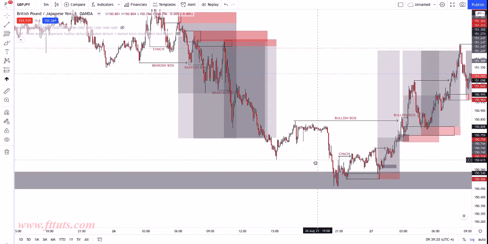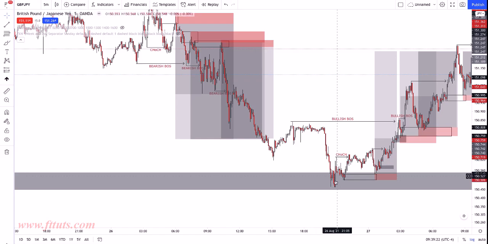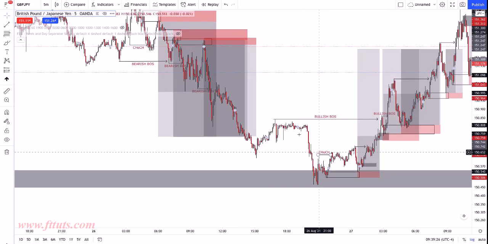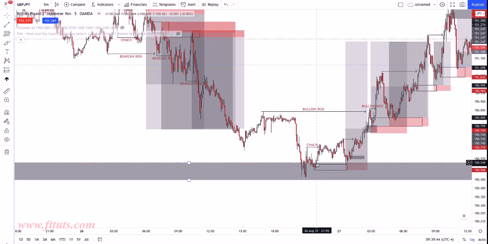But then price continued to move over to the downside and tap into this area of demand, right? Now, once we start to see some rejections of this area of demand, we wait for a change of character, okay? Now, as you can see, that was the lower high, and then we got an even lower high, right? And then once price reacted off this supply, we got that change of character right here. That lower high was broken and now created a higher high. So now we confirm that this last sell was the last sell before that change of character. So now this is our new area of demand that we're interested in.